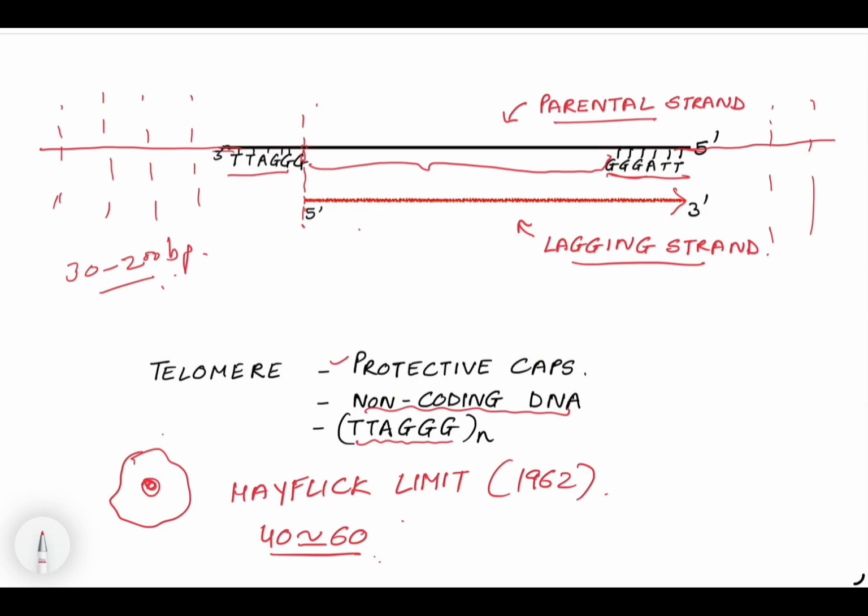Now this telomere length is directly linked to aging. I've already mentioned that in a newborn baby there are 1500 to 2000 of these base pairs or repeats present. Gradually as we age, with every division it gets lesser and lesser, and by the time we get old, around 200 or 250 repeats are left. So it is directly linked with aging. A younger individual will always have longer telomeres than an older individual.